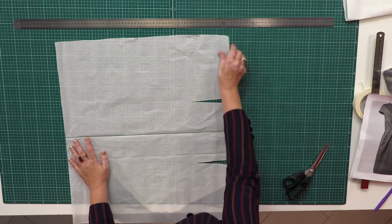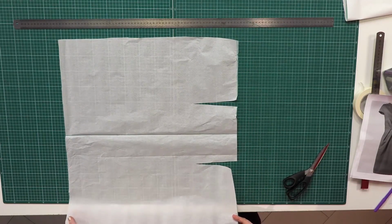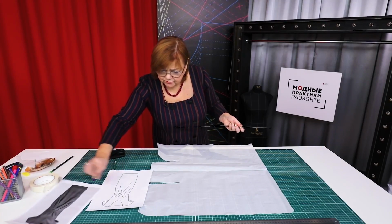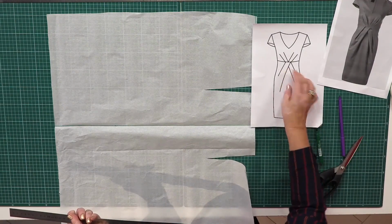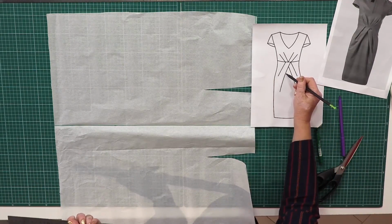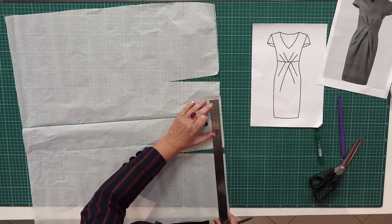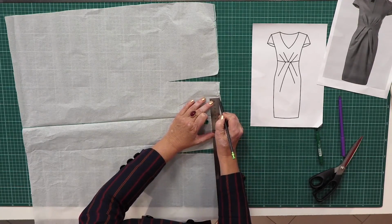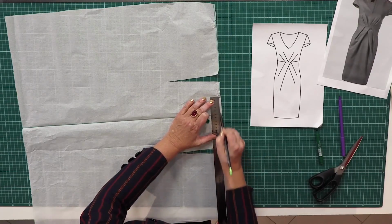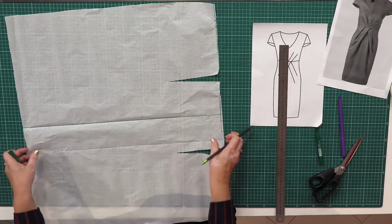This is the center front. As I've already said, I moved the waistline 2 centimeters higher. I remind you that this is the lower part of the front pattern. I'll be working with the first 2 pleats now. Let's have a look at the sketch once again. I'm talking not about the outer ones, but the inner ones. I think that this detail will be about 10 centimeters wide. This is where the first pleat is going to be placed.